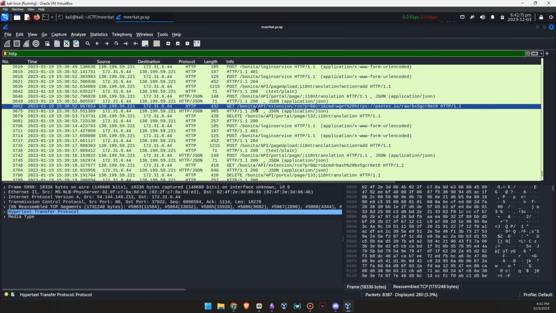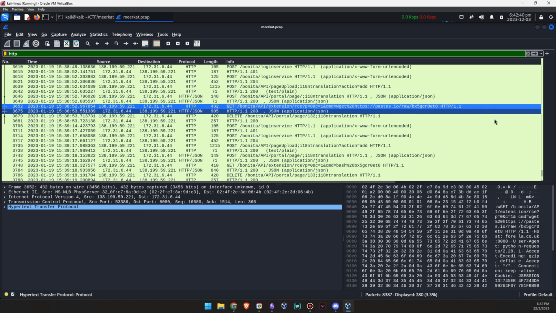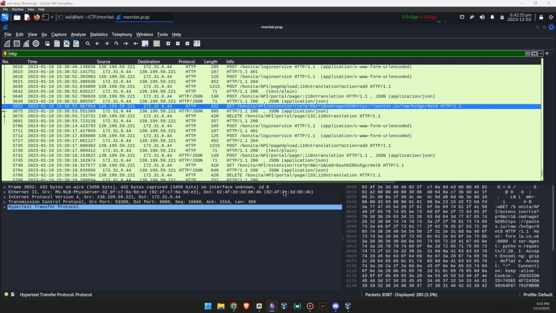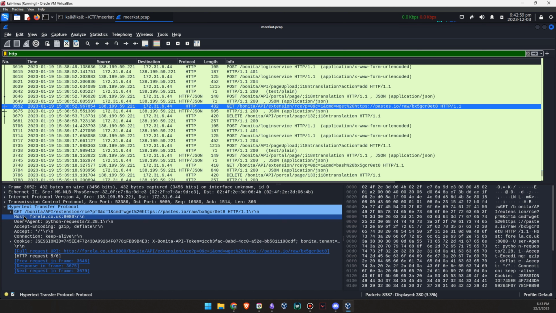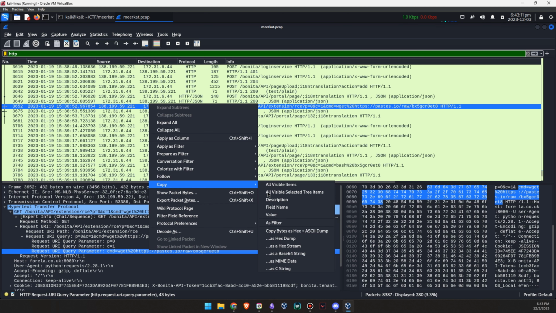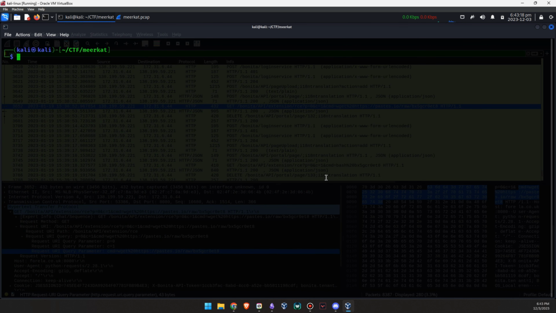And okay. Yeah, here we see there's something unusual. Over here, the attacker is trying to run the wget command and download something from paste.io. Okay, so we got another answer, which is paste.io. This is a website the attacker is utilizing. Okay, so let's go over here and get the request. We only want this value, so we are going to copy the value from here and go back to CMD.